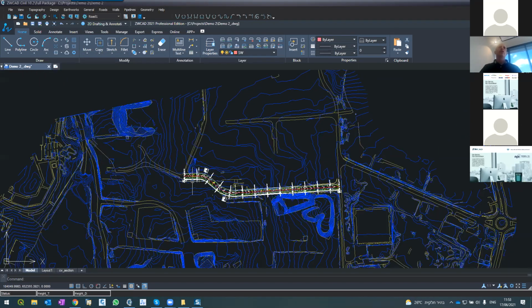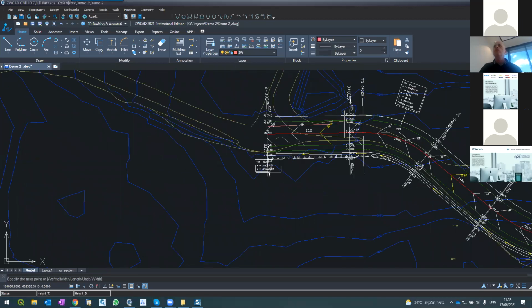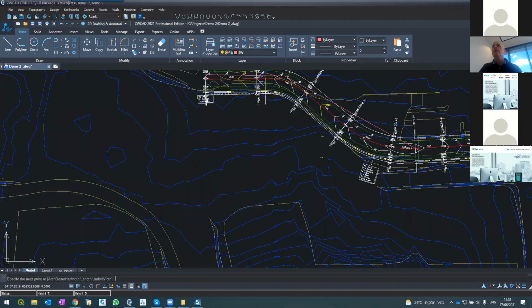And my sewage pipeline starts, let's say, very close here. Again, as a polyline, from the junction, go along the road, let's say here, and each vertex will be a manhole. So another one here and another one here.